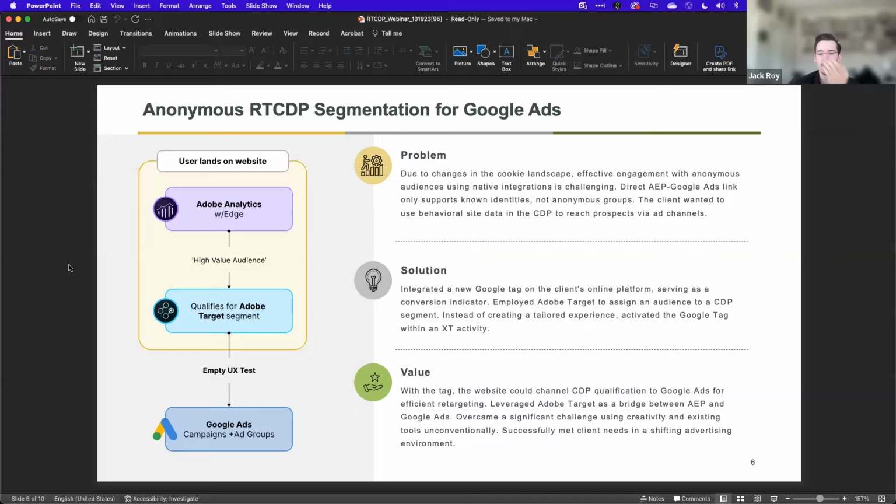100%. Yeah, and that was the essential issue this client was facing: they have properties that have very low authentication. They're a B2B client, so not a lot of reason for their visitors to authenticate, at least at this moment in time.